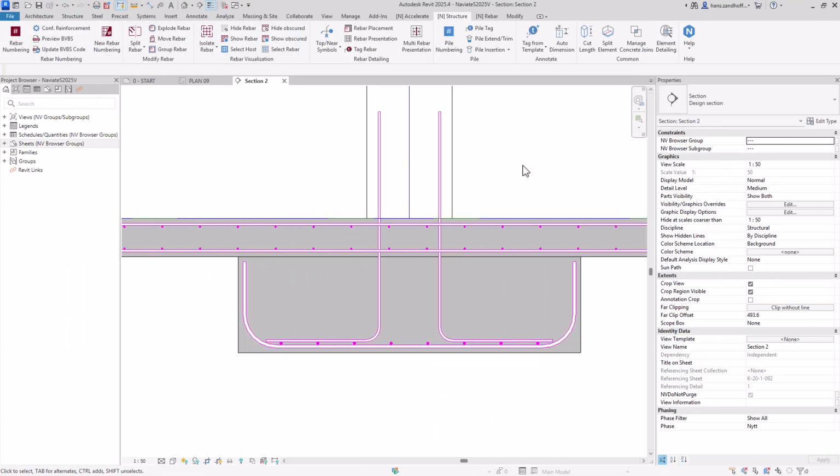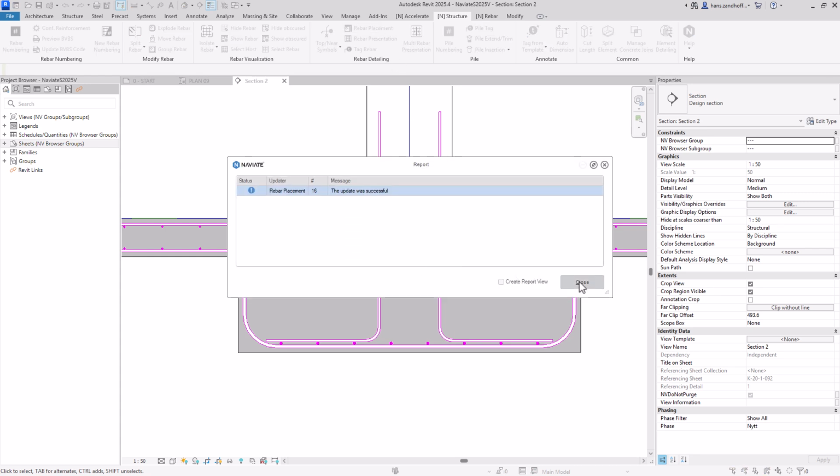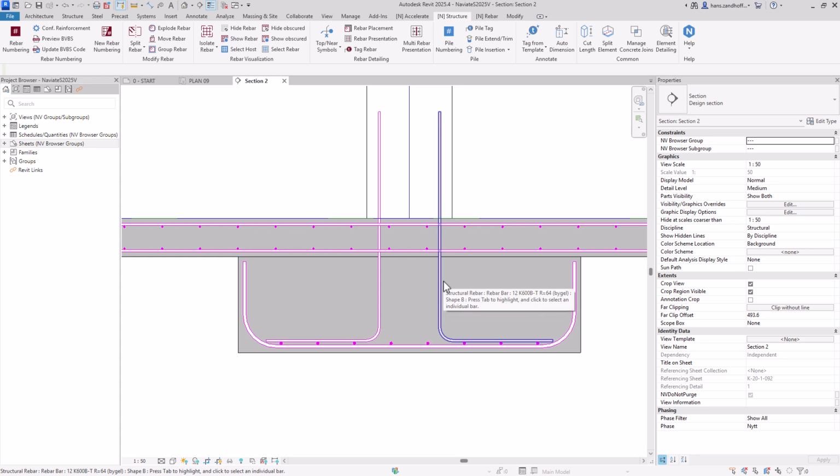We have done improvements to our rebar placement functionality. So previously rebar placement only worked on straight bars, but now we added the possibility to have rebar placement on all 2D rebar shapes, and that will be in relationship to the host element. So when I run rebar placement, it will update also my L and U bars and so on.